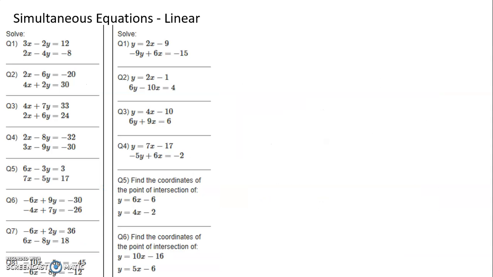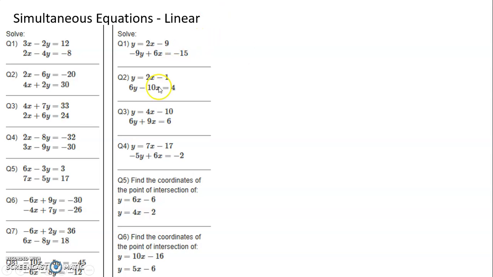So here is your task for today. There are two levels of work here. The first level, everything is presented with an x and a y on the same side. And you've got to decide whether you're using difference, where your x signs are the same and your y signs are the same, or if you're using cancel and sum, and that's where you'll have a difference in signs between either your x or your y, or possibly both.